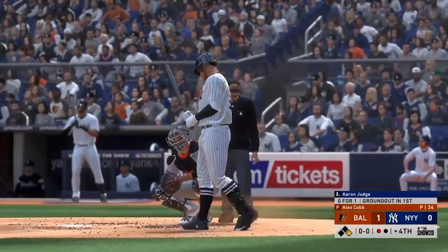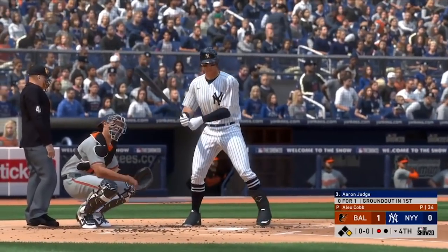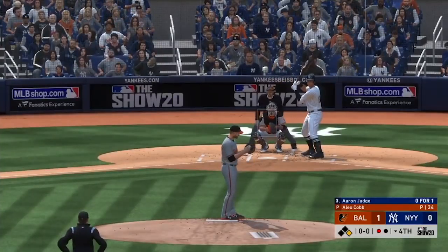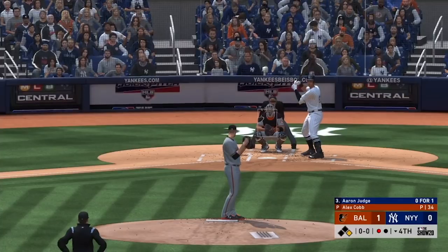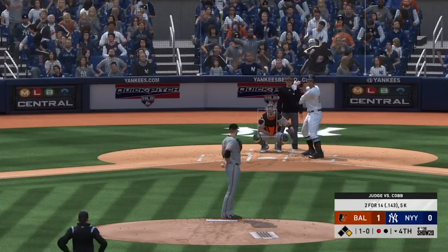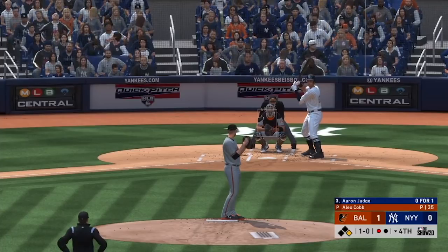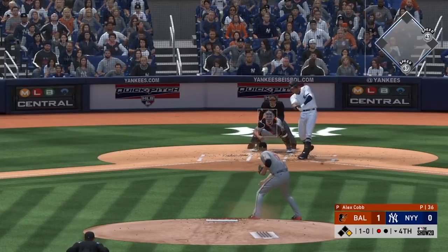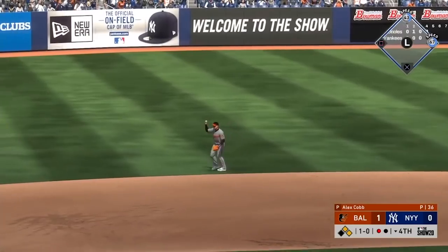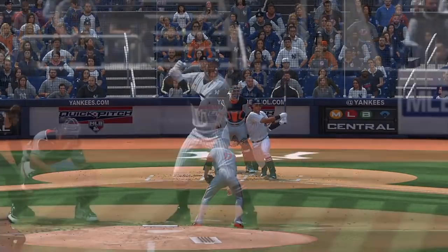So a runner on first with one out now, and that'll bring up the big bat of Aaron Judge. From the stretch, here's the pitch. A ball and no strikes. No runs, two hits, and no errors for the Yankees so far. Hit hard to short, and that gets through for a one-out base hit. Nice execution right there. Ball was down below the knees. Now he stayed through it and was able to drive it for a base hit.